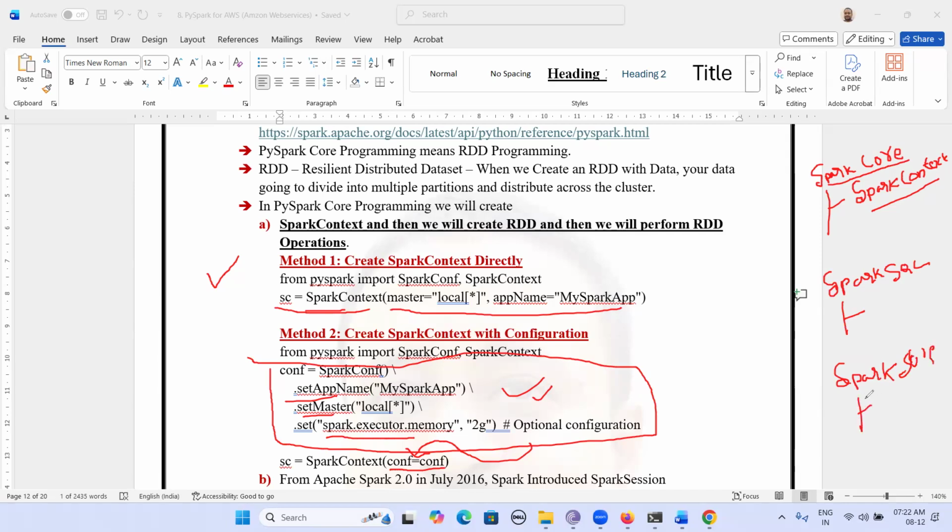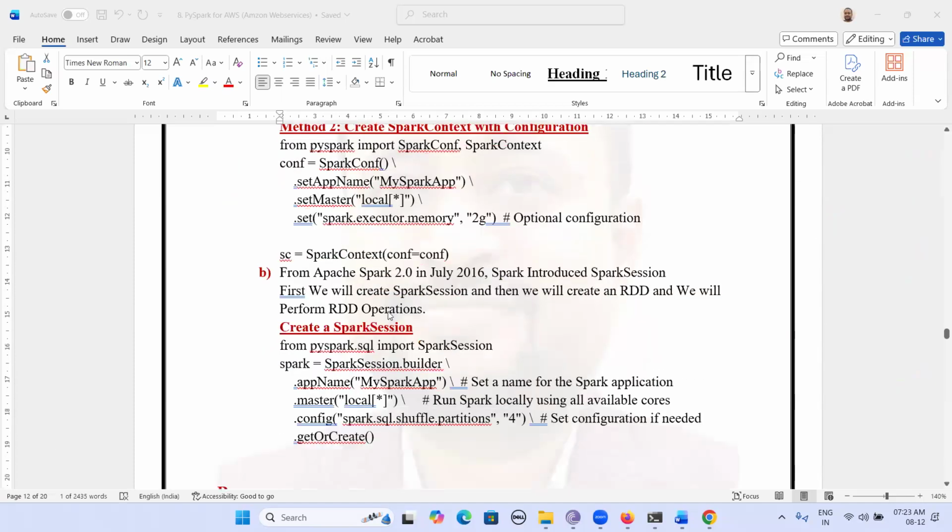So let's say you are using Spark Core, Spark SQL, and Spark Streaming in a single program. Then you have to create multiple context objects, right? So instead of creating multiple context objects, they gave only one class called Spark Session.